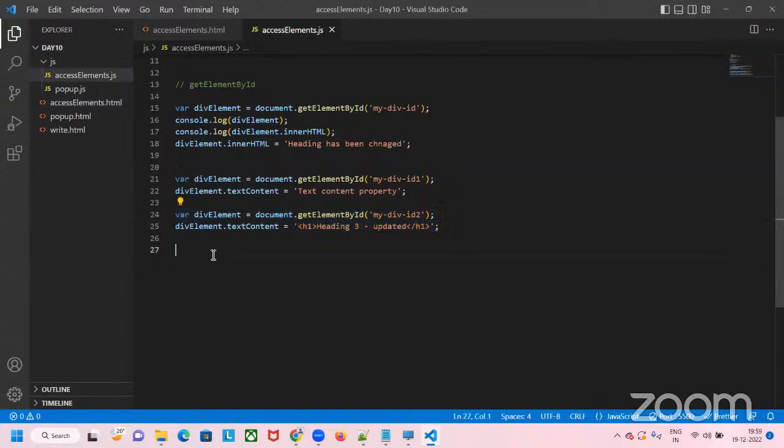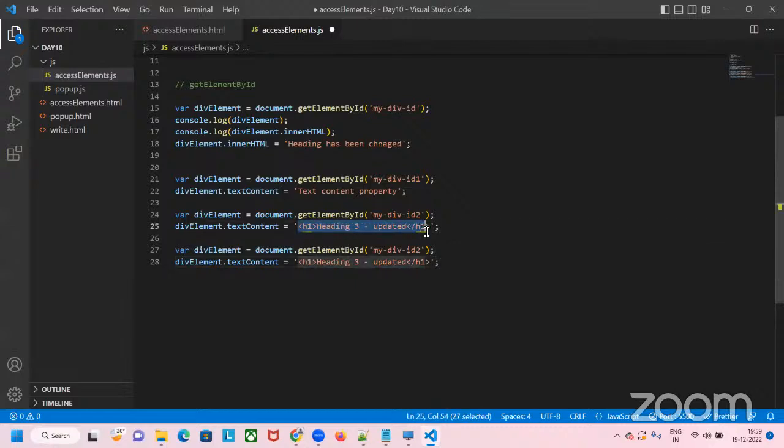Since it is text content, it is treating this one as a string. So instead of that, you can use inner HTML. What inner HTML will do is, it will consider this one as HTML.